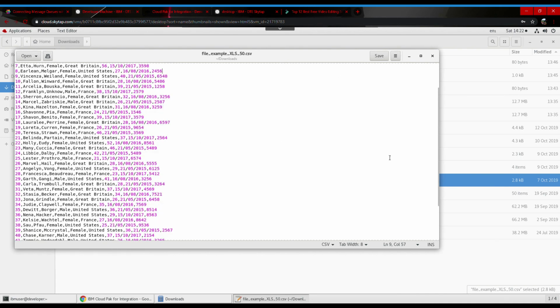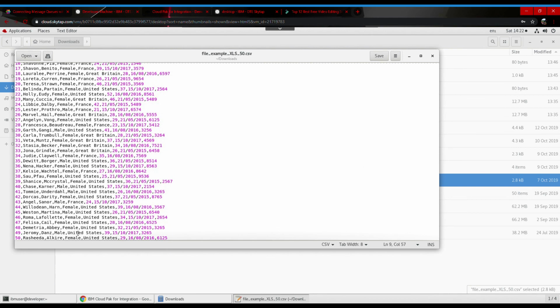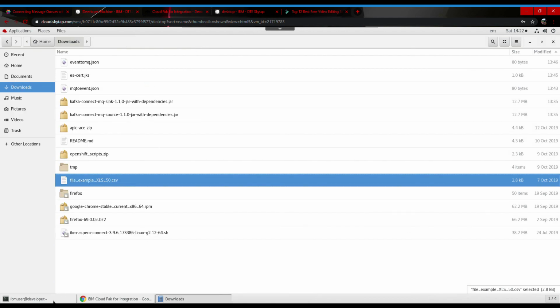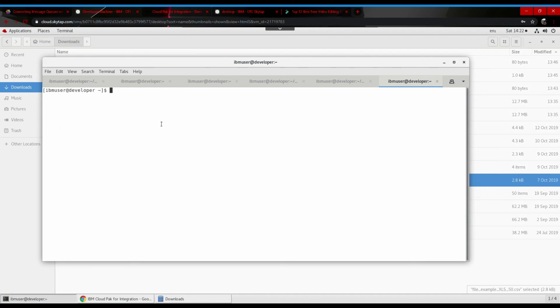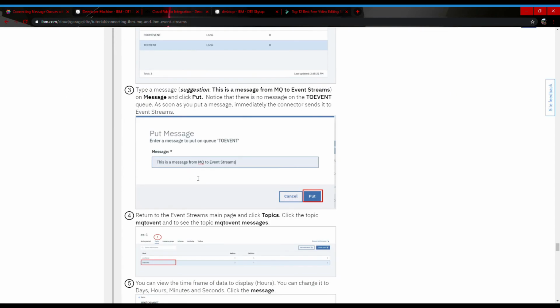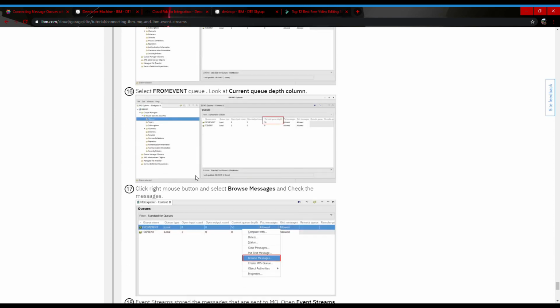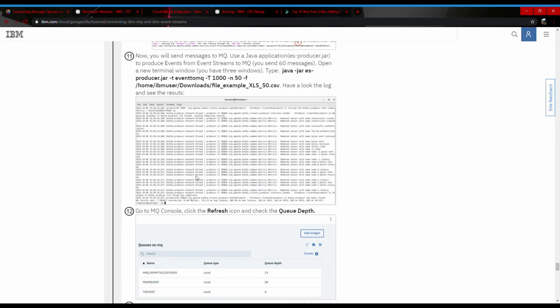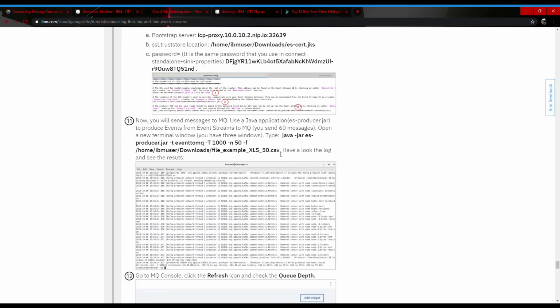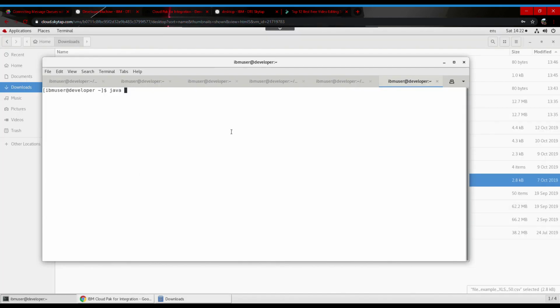This is the content of the file, which we are going to send to MQ. You can see the syntax or the command in the tutorial. Here, yeah, and I will just write it.